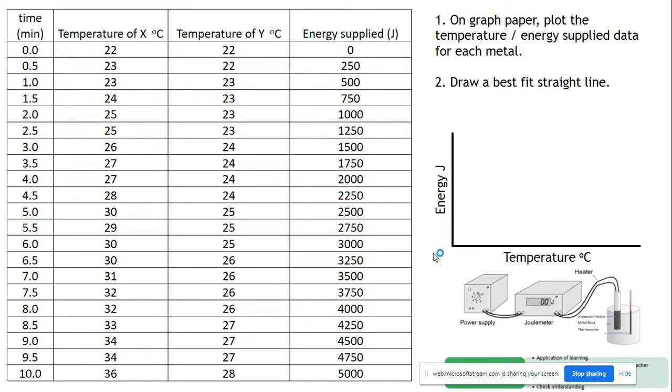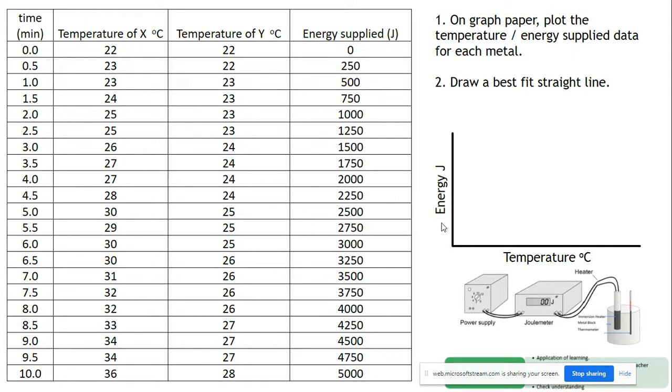So for your temperature, I would choose a scale that perhaps went from 20 as being the lowest number, all the way up to at least 36. I'd go up to say 40 and go from 20, 22, 24, 26, 28, 30, or somehow to get that to fit on to your graph paper and using a lot of space.